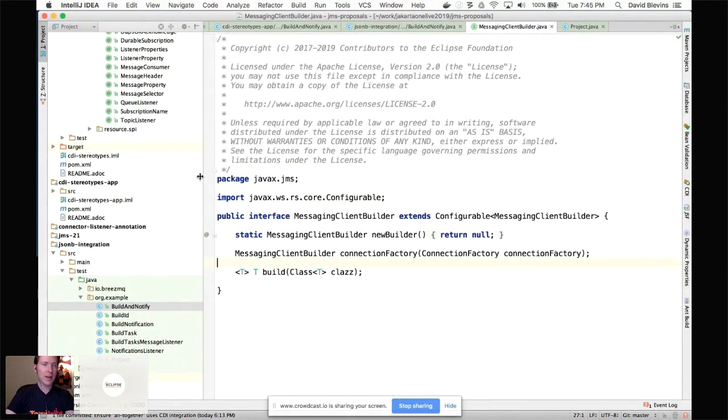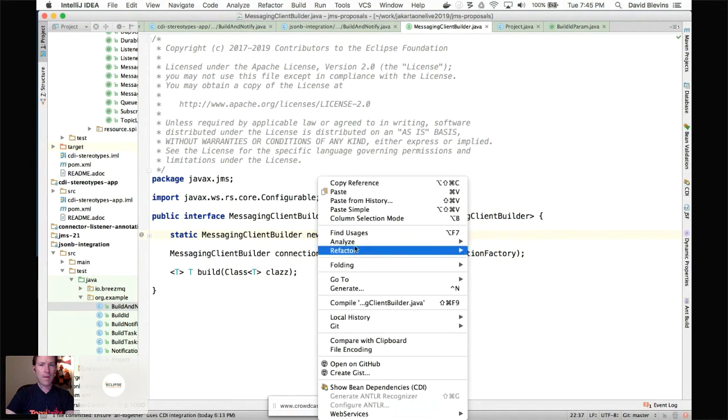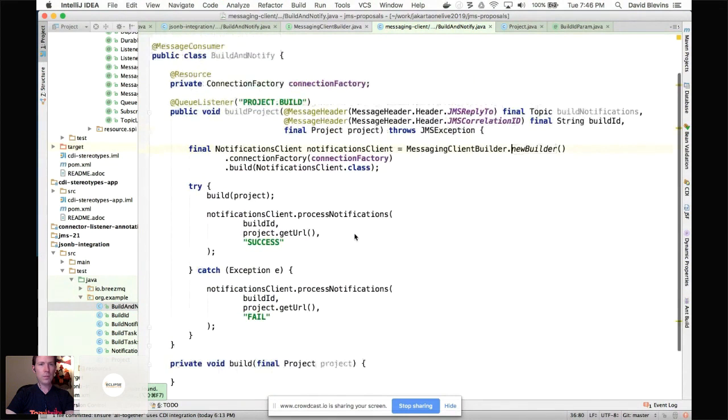We would need a lot more to this interface, but ultimately, here's how it would look in practice. Build and notify now no longer has that big thing where we're dealing with the JMS message producer and the builder and all the various things.